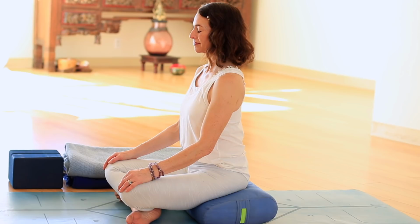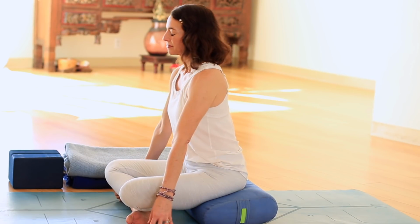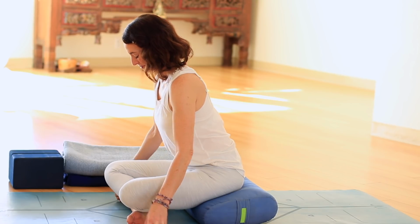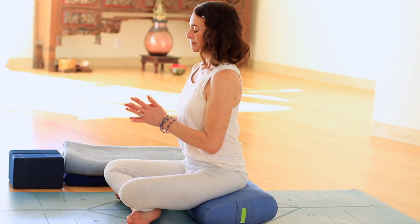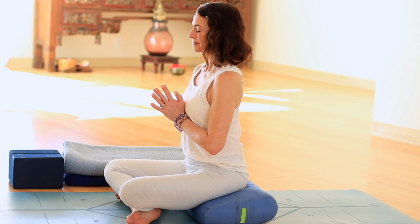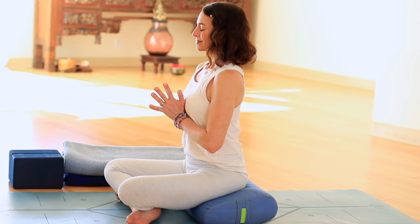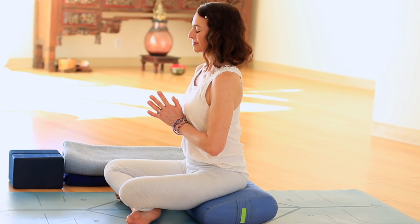Make sure that you have props available and a couple of blankets, pillows, yoga blocks. Just go and grab whatever you have and come to a comfortable seat with your hips higher than your knees. Bringing your hands together in front of your heart. Take a moment to visualize your perfect day.